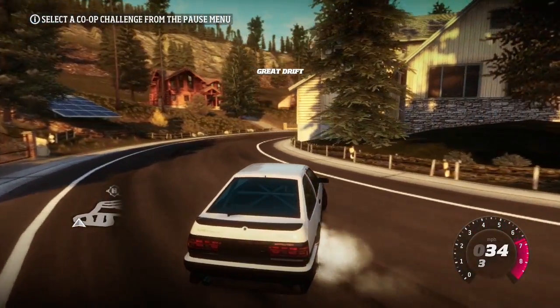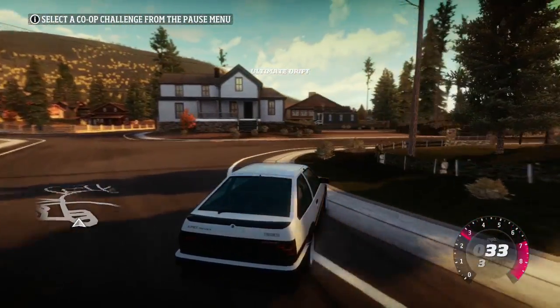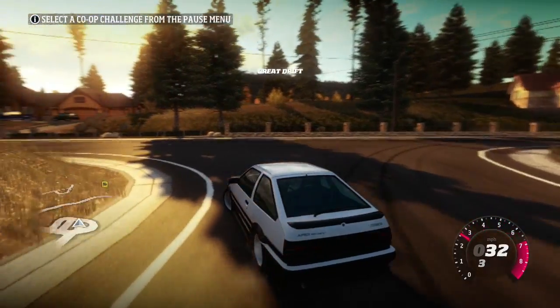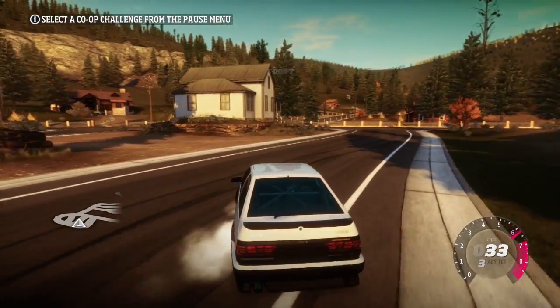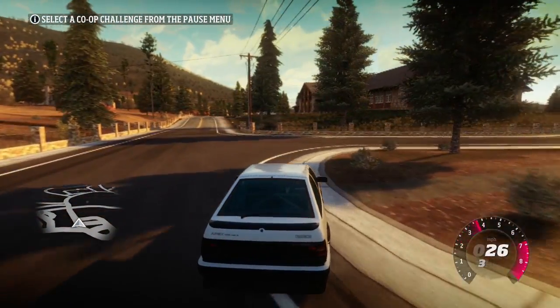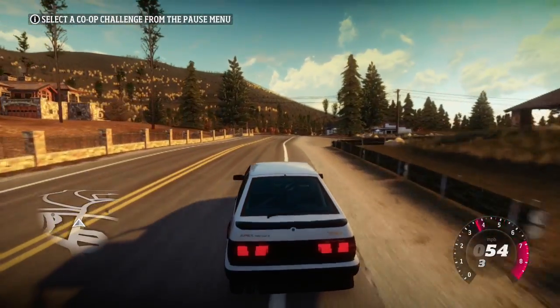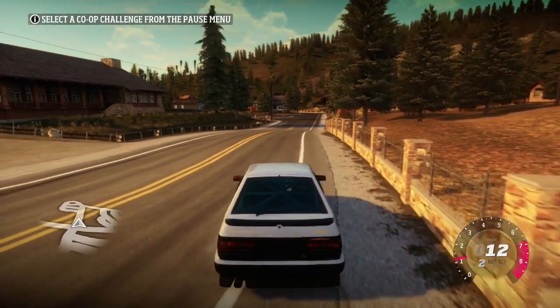On Horizon, it's very important to keep on using power, because the cars are a lot grippier on this game. On Forza 4 you don't want to use as much power. Well, you want to use as much power, but you have to be a lot more on the throttle on this game. That's basically it. And keeping your drift on this game is a lot easier on Forza Horizon than on Forza Motorsport 4 as well.